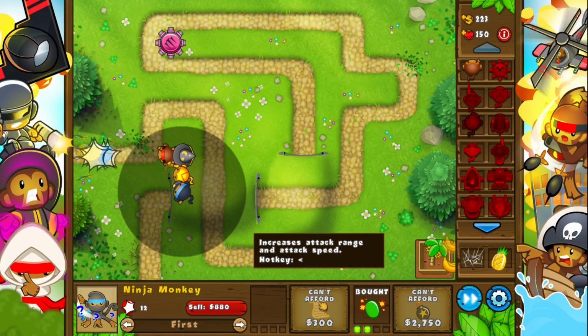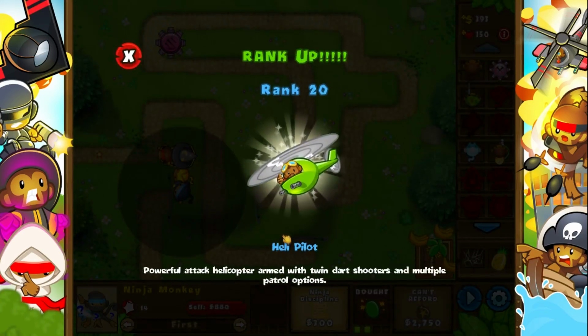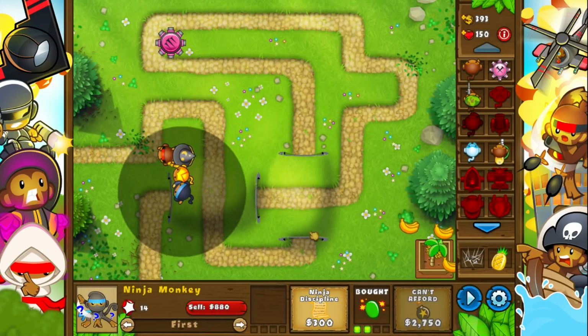The attack speed is probably better. But here, I'm mainly aiming for him to hit over here. Ooh. Powerful armed twin dart shooter. Multi-patrol options. Okay, that's pretty cool.